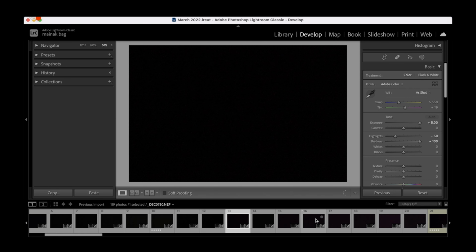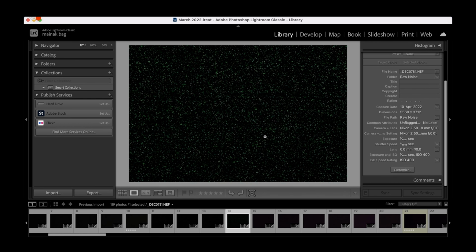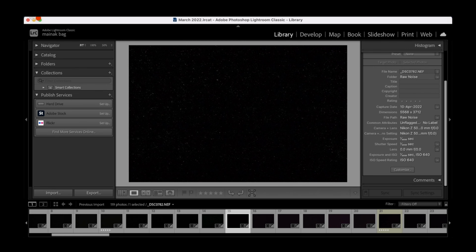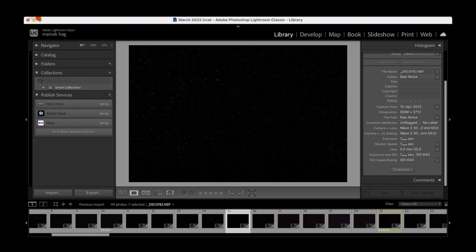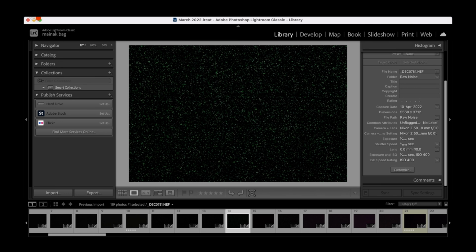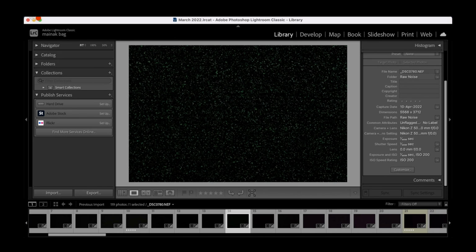Let's move on quickly, just go through these files quickly. So all of these files are pretty noisy, really. ISO 400, ISO 640. See, at 400, this was a Z50 file, okay? Suddenly at 640, this is what you see. It's clean. Again, I do not have ISO 500, and I think the Z50 is cleaning up at ISO 500 or at ISO 640. So I would shoot the Z50 at ISO 640. If I have to increase the ISO, I'm not going to shoot at ISO 400 or 200 or 160 or 250 or 320. I'm going to go straight up to 640.